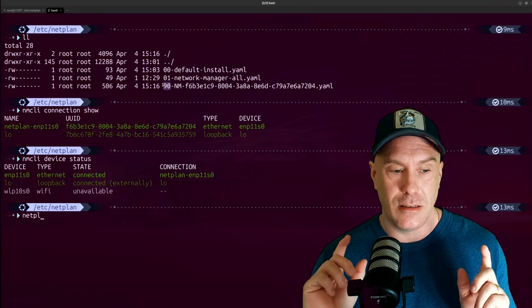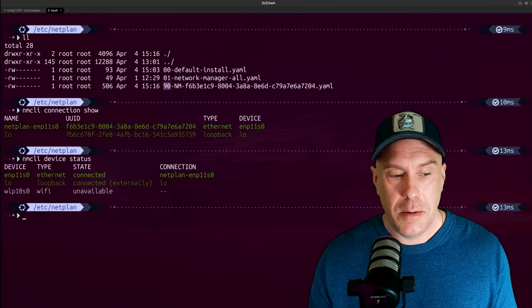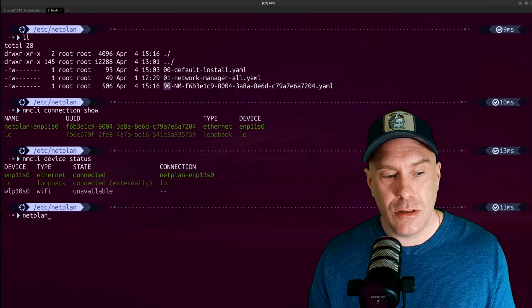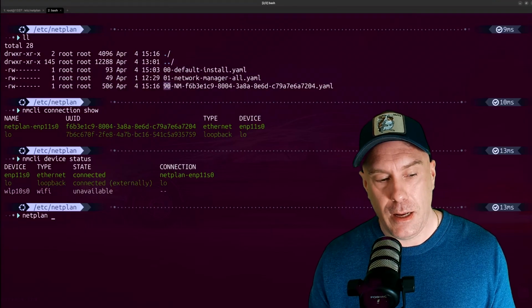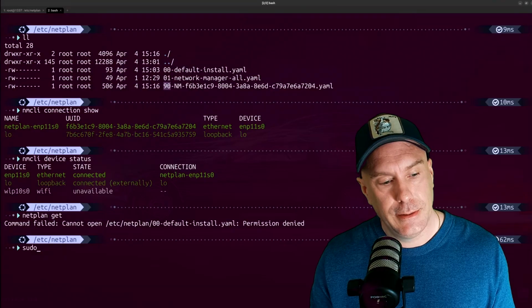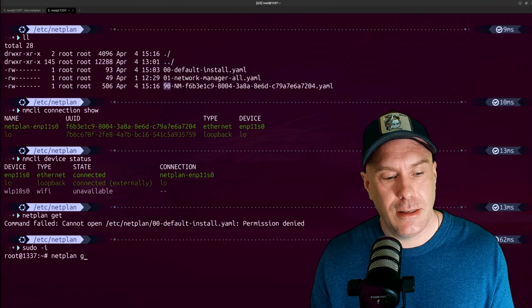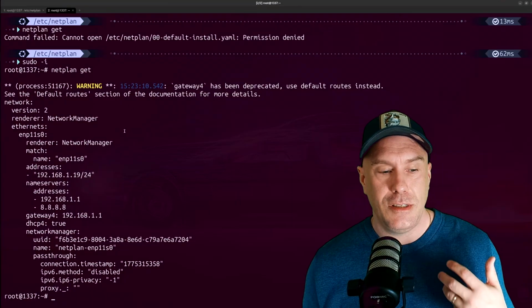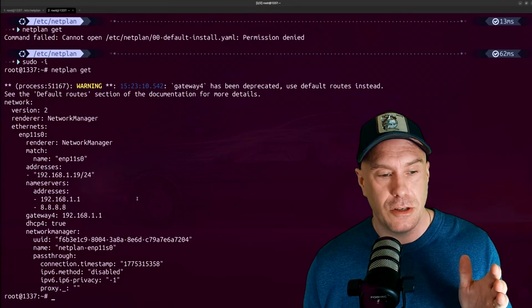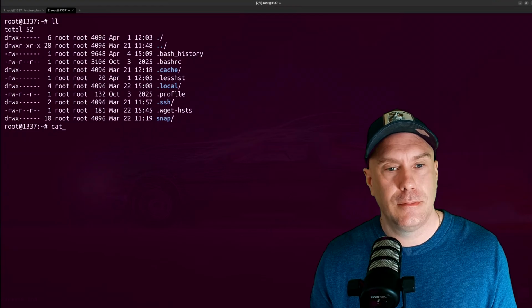But this is a bit confusing, and where you could get messed up is to always do netplan get, always, to see the current configuration.